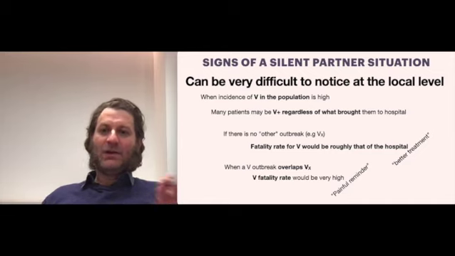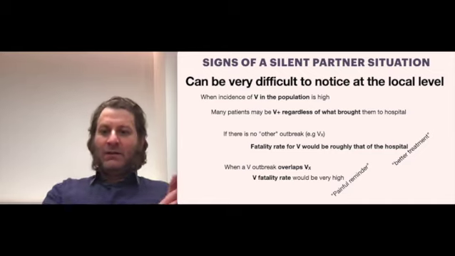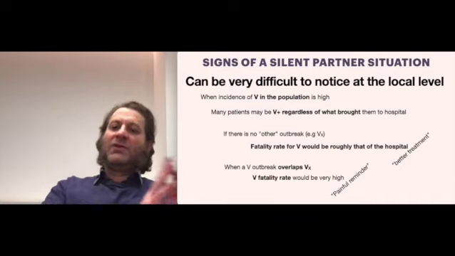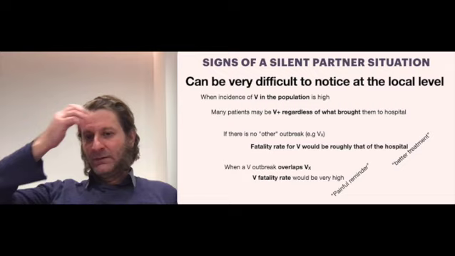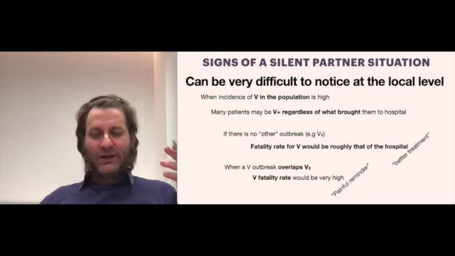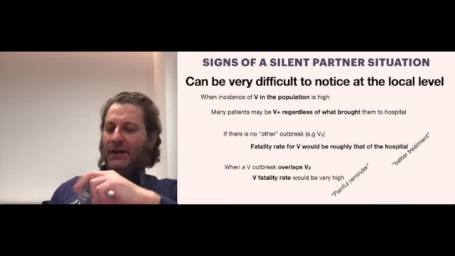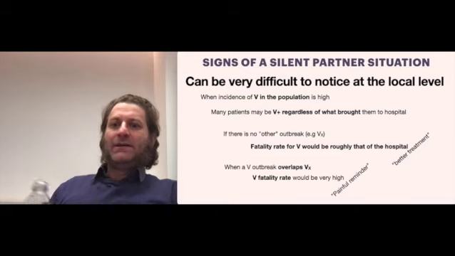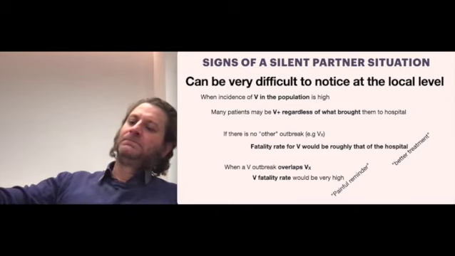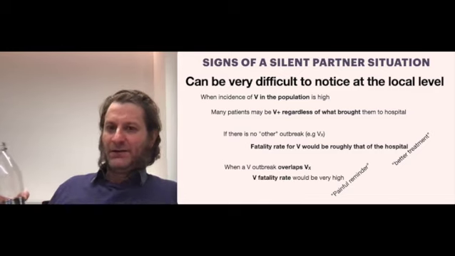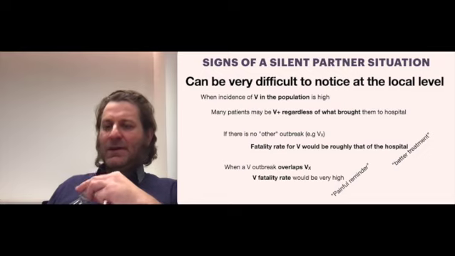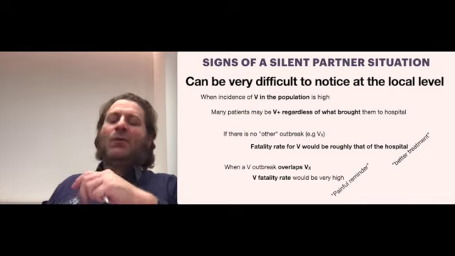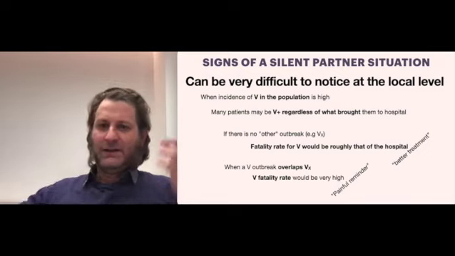So the system works in terms of symptoms. The system kind of pushes these people into the hospital, but the hospital is not aware of VX. At the local level, it's really unintuitive or far-fetched, I would say, to assume something like that, because they're telling me that V does this, right? So V does this. So why would I, how would I look for a VX? I don't even know how to look for it.